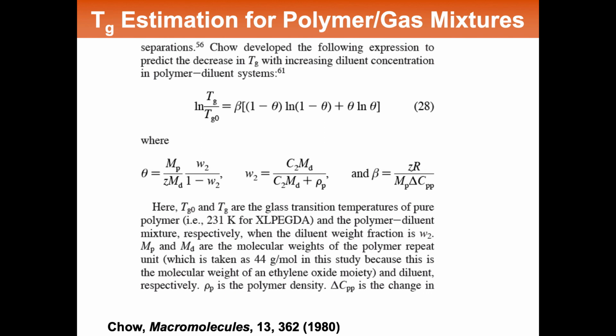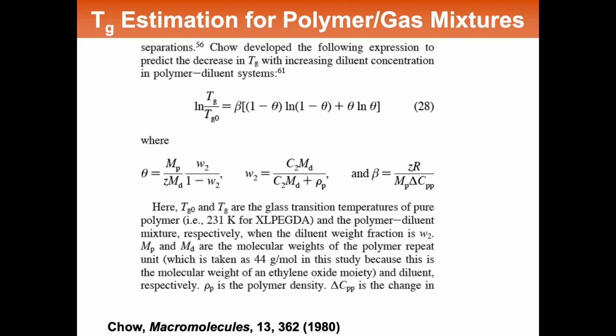Now, there is a Flory-Fox model, which says that 1 over the glass transition temperature of the polymer penetrant mixture is the weight fraction of polymer divided by the Tg of the polymer plus the weight fraction of penetrant divided by the Tg of the penetrant. That's a simple empirical model.